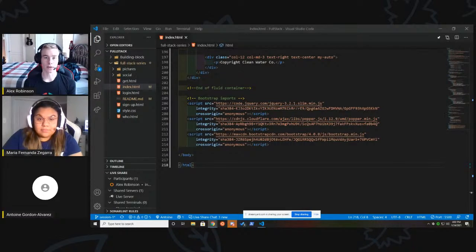Using frameworks like React, JavaScript frameworks, is a lot easier when making more web pages, and dynamic content, user responsiveness and interactivity is a lot easier to create. So that's what we'll be going over next week.